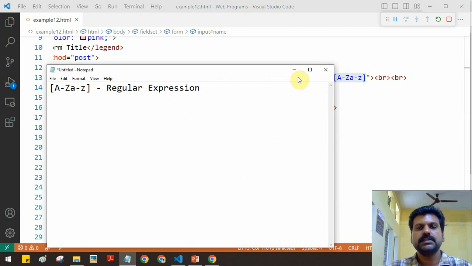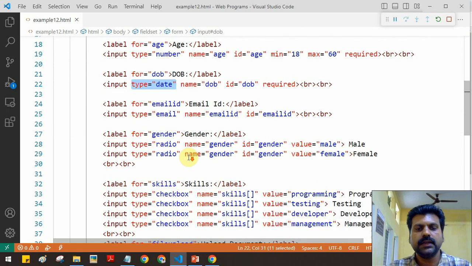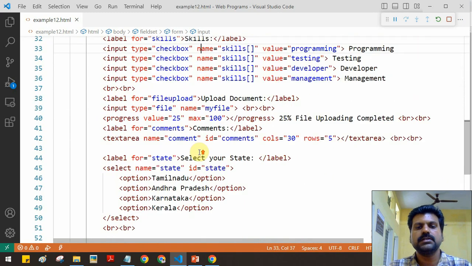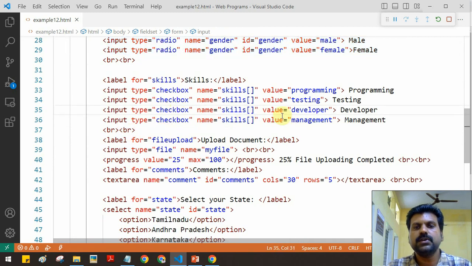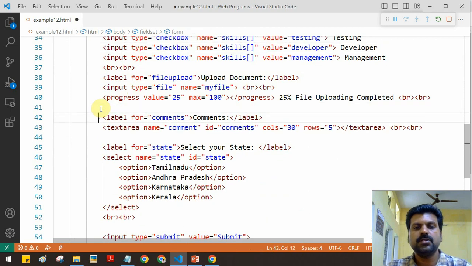So we can restrict the given input so that the user cannot make mistakes when typing data in the text box. We have created a text box, password box, number box, and a calendar tool to select the date of birth, and we have created an email box also, and radio buttons and checkboxes for selecting options. Radio button selects only one option from multiple options, and checkboxes are for selecting multiple options, and file upload using input type equal to file.